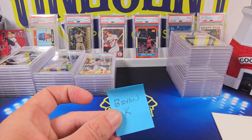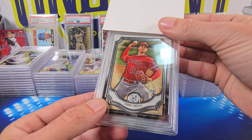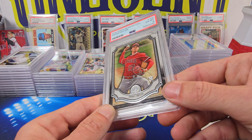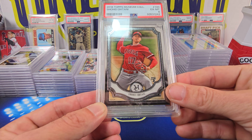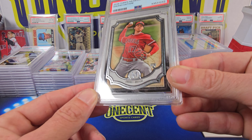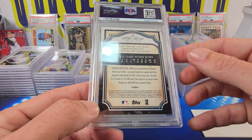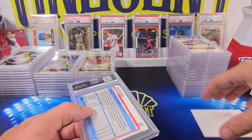Now we go to Brian K. Brian, you are up. Let's see if we can get some 10s for you. We're going to start with a Shohei Ohtani 2018 Topps Museum Collection Rookie Card — this one is a heavy slab. This comes in at an EX 6. There's like a smudge on the slab — PSA lately has not done a great job on slab quality. When you look at it, that is a really tough grade on the 6. Brian's got more Ohtanis though, so let's see if we can improve.